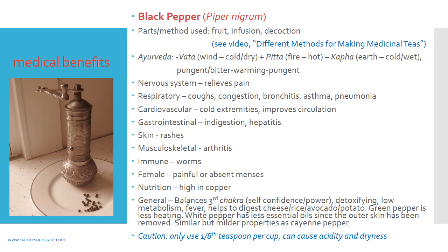For the musculoskeletal system, black pepper can help with arthritis because it improves circulation. The type of arthritis matters: some arthritis involves dryness and tissue degeneration, common as people age or from injuries. But there's also pitta-kapha type arthritis where there's heat and swelling. For swelling-type arthritis especially, black pepper is helpful because its dryness balances excess moisture, its gentle warmth balances coldness, and it increases circulation — bringing fresh, oxygenated, nutritious blood to sweep out inflammation and reduce edema.